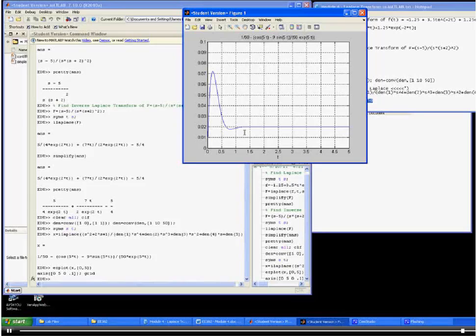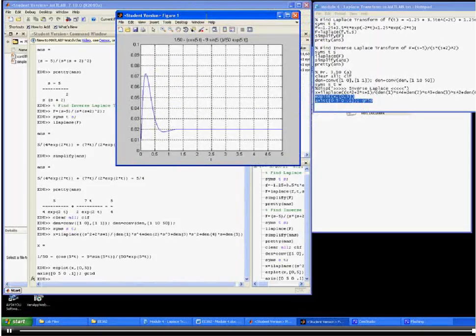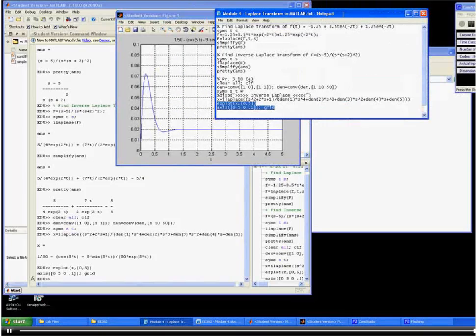Okay, so you would basically take a screenshot of your code and the output waveform of the plot, and you would include that in a Word document with, of course, the remainder of the lab. And that will complete the Module 4 lab, and I will see you in the next.